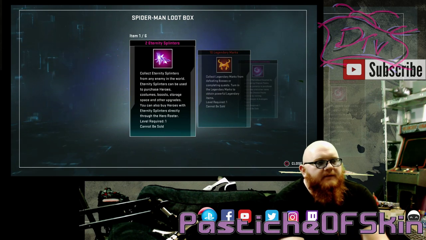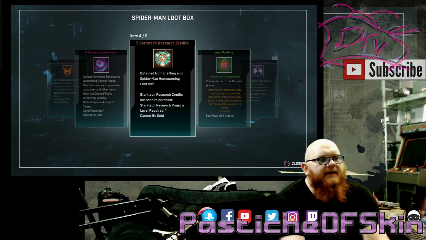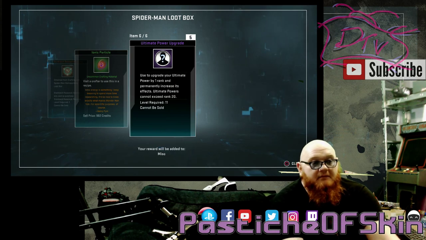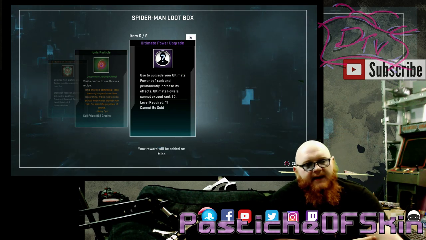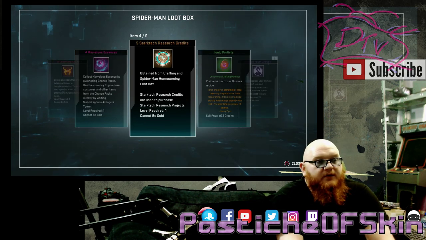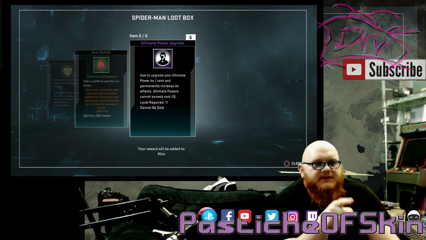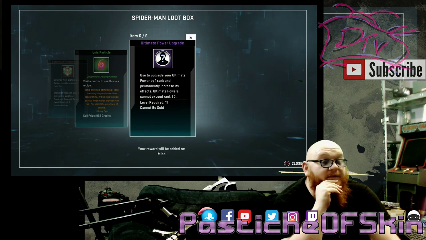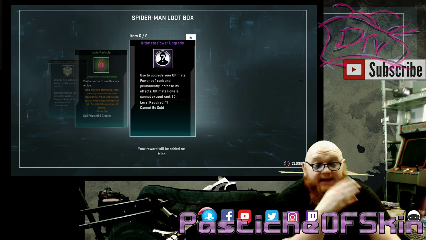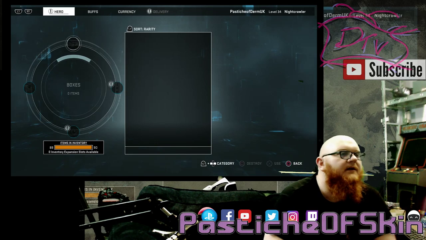2 Eternity Splinters. 10 Legendary Marks. 4 Marvelous Essence. 5 Stark Tech Research Credits. Ionic Particle. And another 5 Ultimate Power Upgrades. Alright, so that was 10. 10 Ultimate Power Upgrades and no description of which ones they had to go to. Let's find out how much these 10 Power Upgrades are worth. That's the important question now. Because if they're worth, what, 70, 60, 50 Marvelous Essence, that's pretty... Well, I'm not going to speculate. We'll see how much they're worth first. You need to go and see.